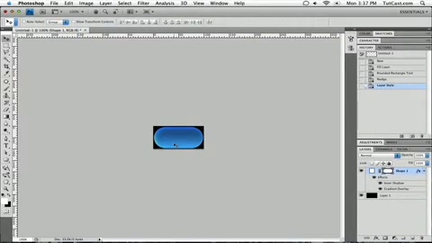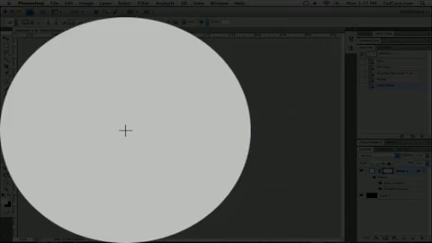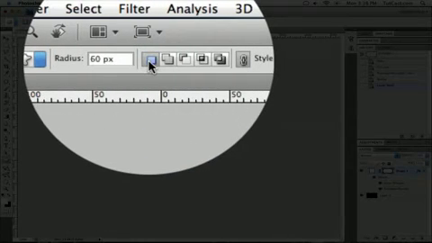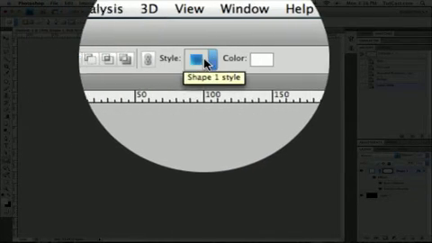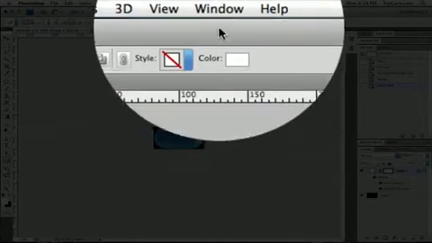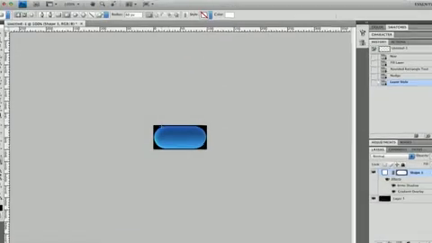So we're going to add a nice little gloss on top of it. And to do that, we're going to grab our rounded rectangle tool once again, right there. And make sure once again that our Create New Shape Layer is punched in. Style, we're going to make sure it's at none. And color, white once again. This time we're going to drag out a nice little glossy area at the top here. Now if you want to move it while you're still dragging it, hold down your spacebar key, and you'll be able to move it just like this. So we're going to drag a shape somewhere right around here, just like that, and then let go.